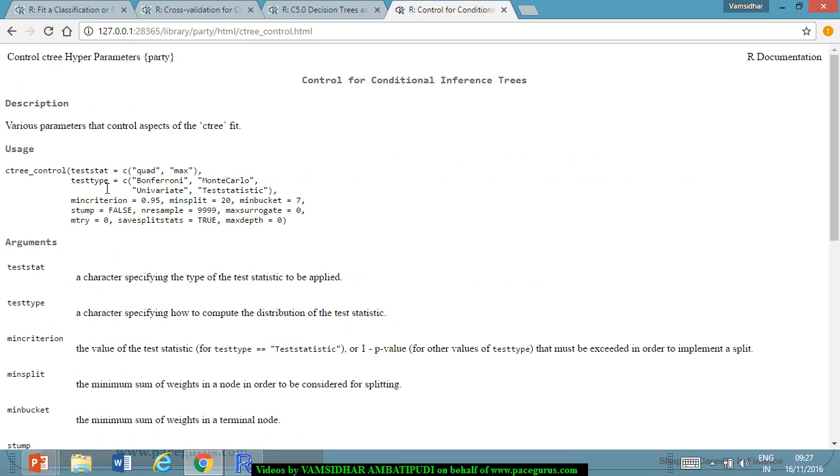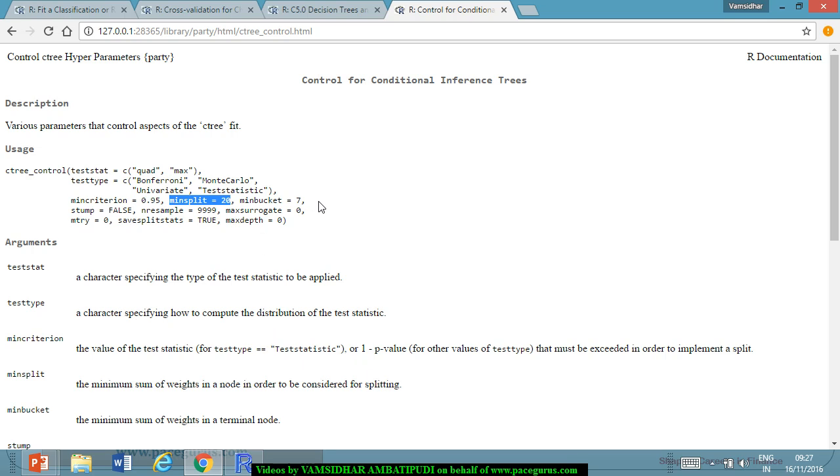Okay, so now you could see the C tree underscore control. You can very well set the test statistic, the type of it, whether it's quadratic or maximization that you want to give, the testing type. You can give any of these different kinds of tests. You could also specify the minimum split, right? The minimum split is the minimum sum of weights in a node in order to consider it for splitting.